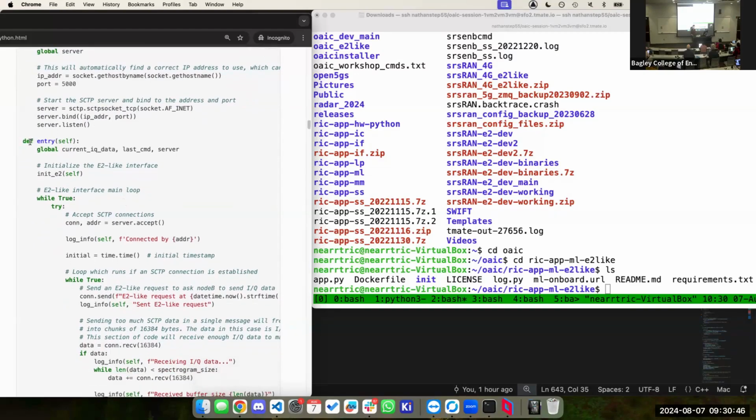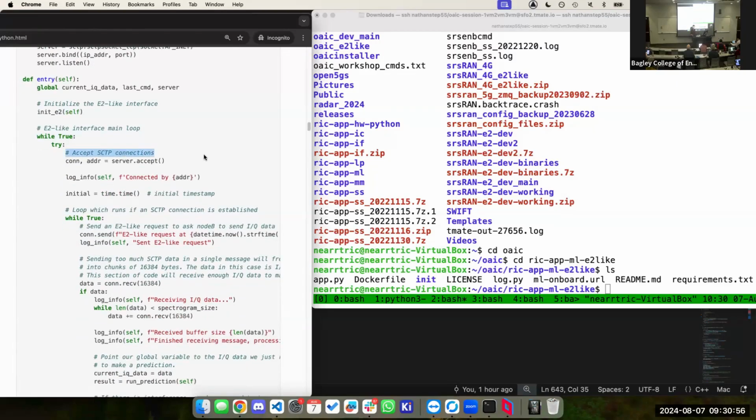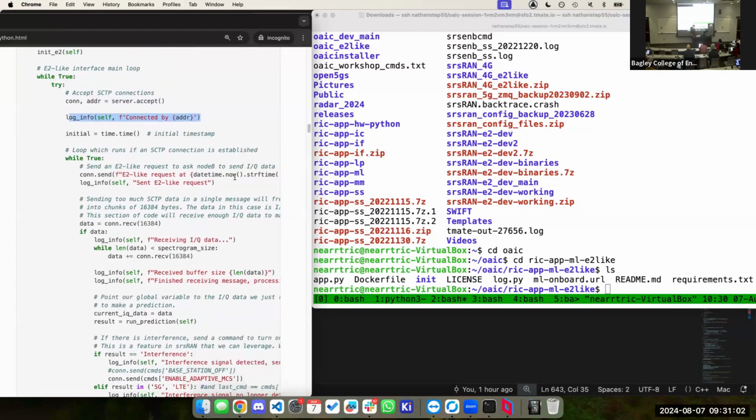After that, we have an entry point where we are initializing the E2 first, and then we enter an endless loop.